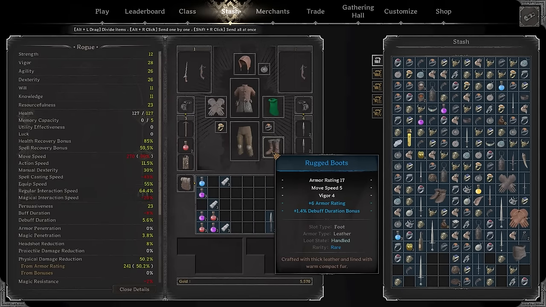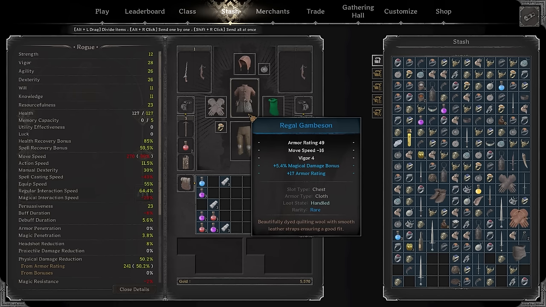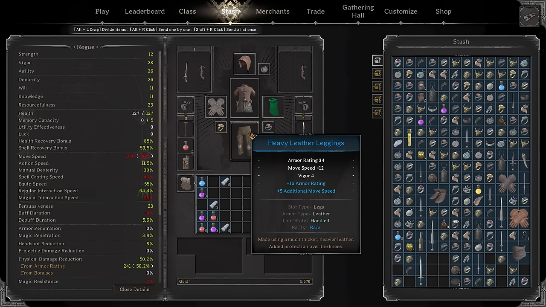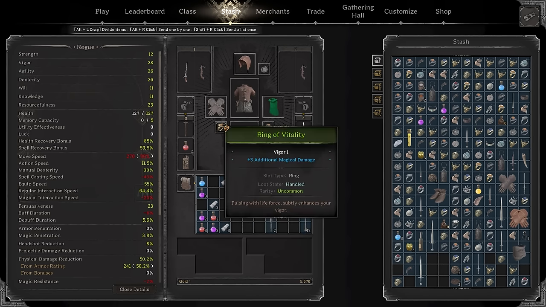But the thing is, the armor rate on the heavy leather leggings and the regal gambeson is heavily underrated and undervalued, when in reality, this is pretty much a 2 all attributes with magical damage bonus. This is 2 all attributes with 16 armor. These gear sets are way better than you think.